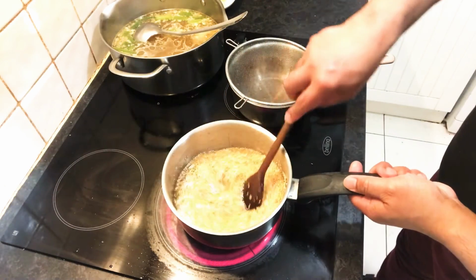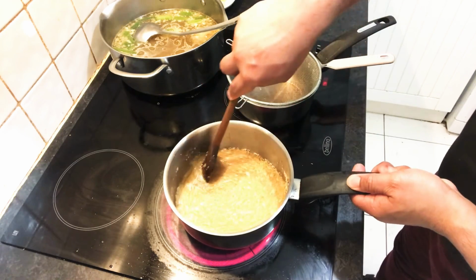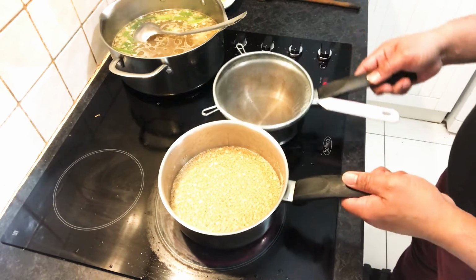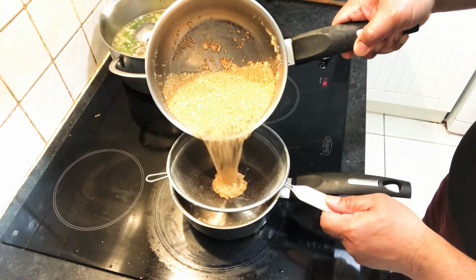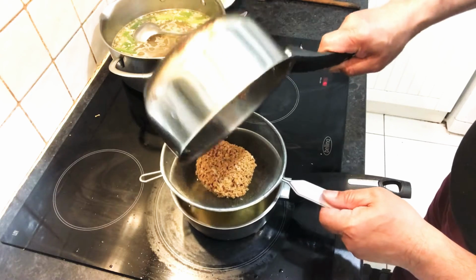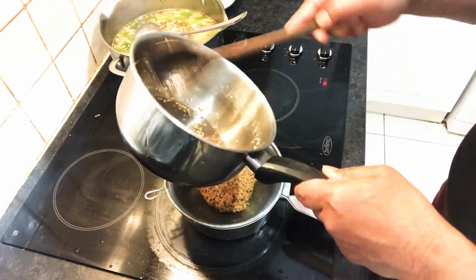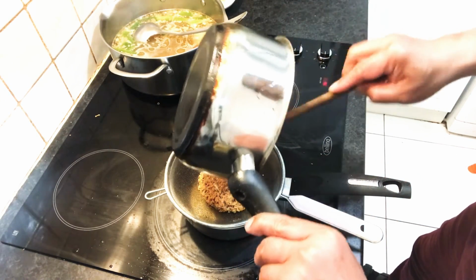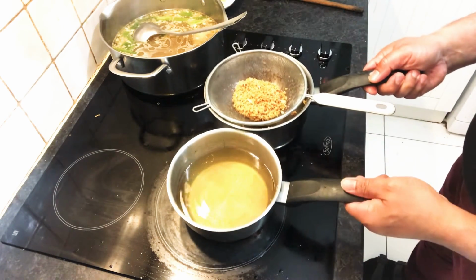Okay, now we can see the garlic is already brown. Make sure you stir every time, otherwise it's very easy to get burned. So now turn off the heat. We need to strain the garlic here, because when you keep garlic in the hot oil, it becomes soggy. So we have to strain this garlic like this, and put it on the side here. So this is our garlic oil.